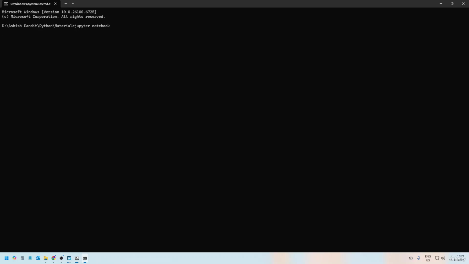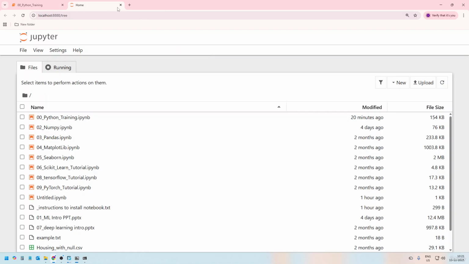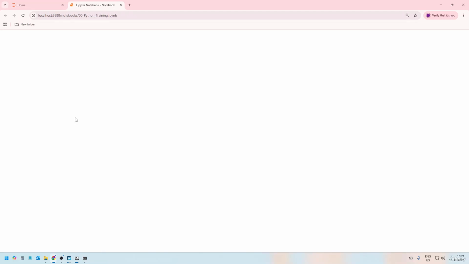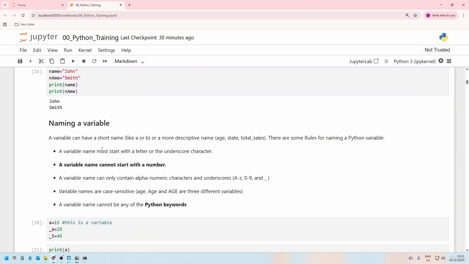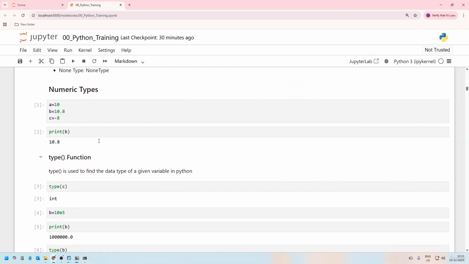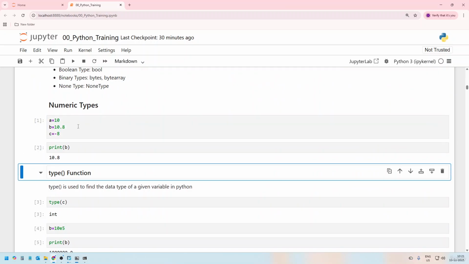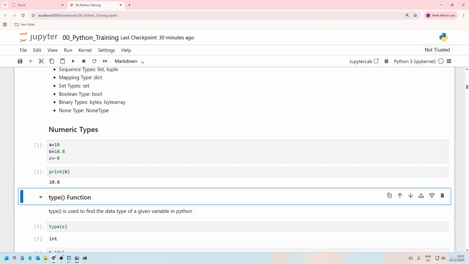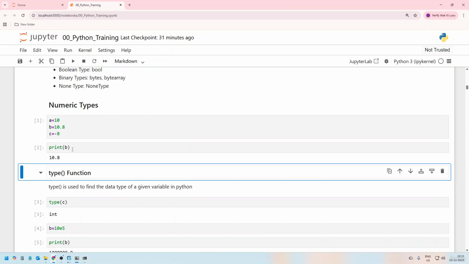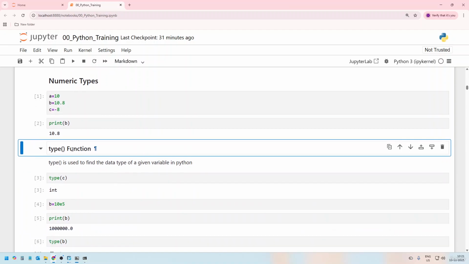It will launch the Jupyter Notebook, and in this let me go to the Python training and run. Now it is running perfectly. So a is equal to 10, b is equal to 10.8, and c is equal to -8, and this is print b.